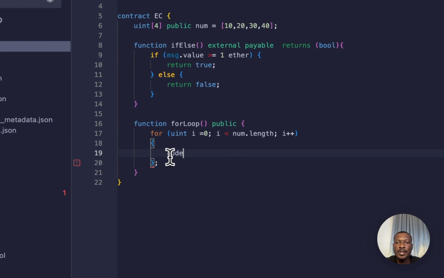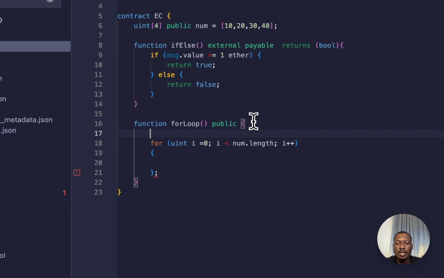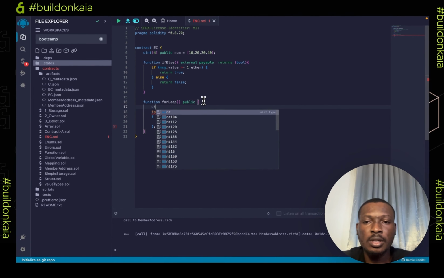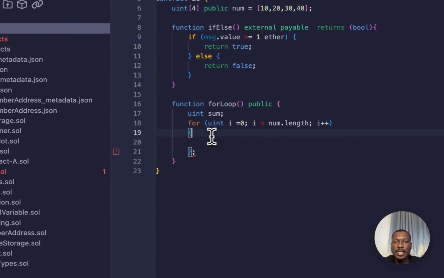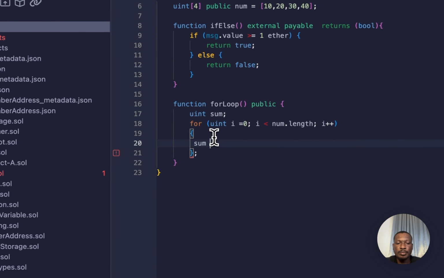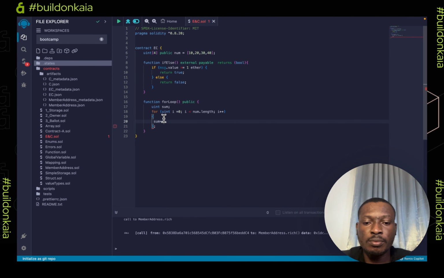Let's quickly write our code. Now we want to perform some kind of sum equation, and let's say that sum plus equals num. So we expect this to add up all of the values in this array. So let's return this value actually.